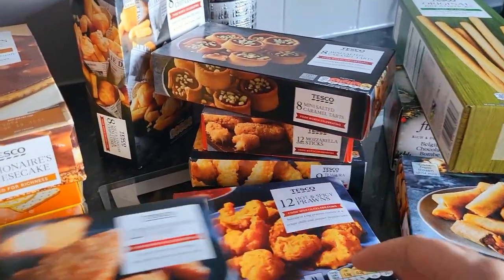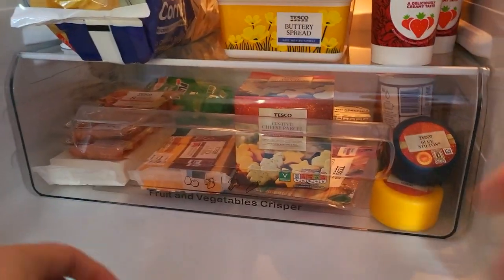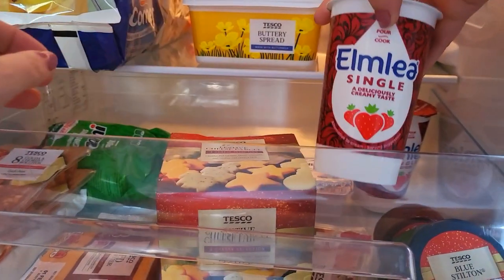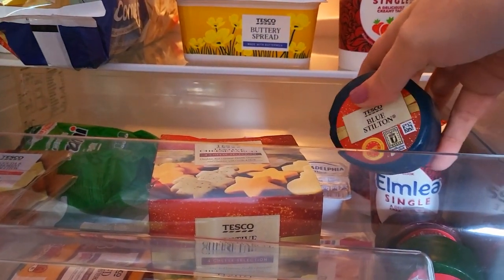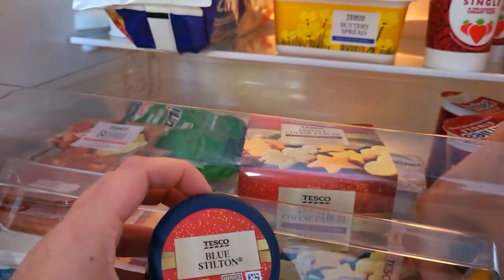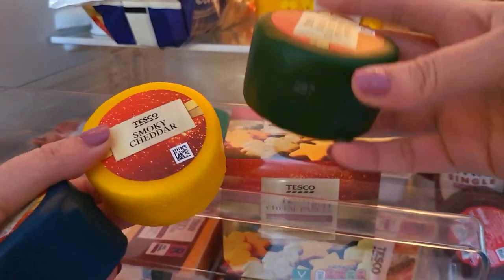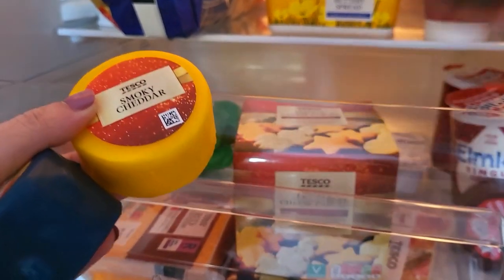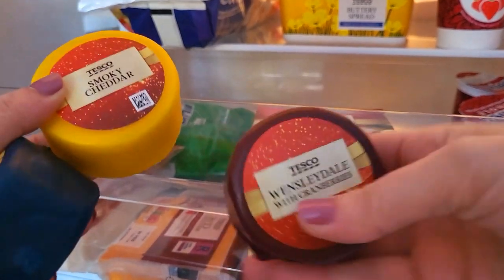I hope you enjoyed that and I might give you some ideas — I'm looking forward to doing it all. Oh, hang on, I'll take you over to my fresh stuff. This is the bottom of my fridge. I've got some cream for the iced mince pies. I also picked these up — they're only a pound each: some blue Stilton, some smoky cheddar, some double Gloucester with onion and chives. It's the hard wax on them.